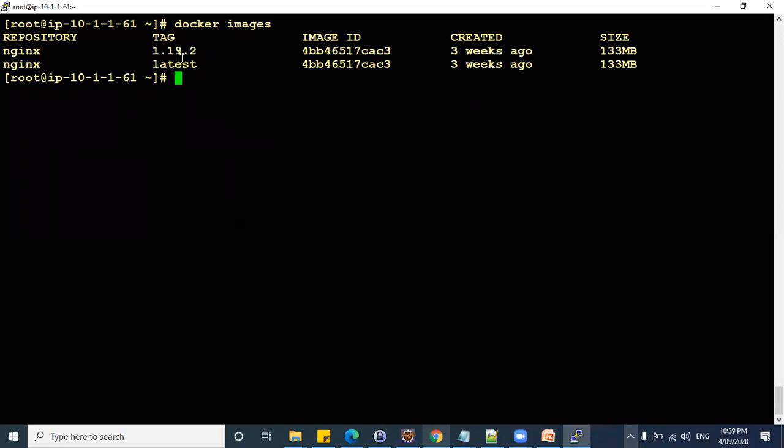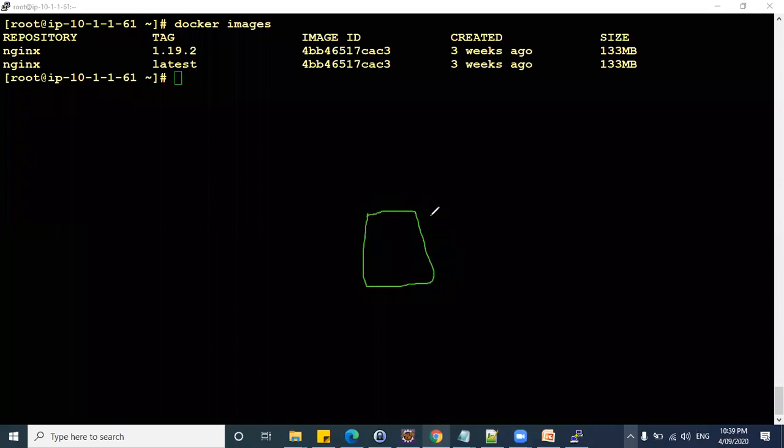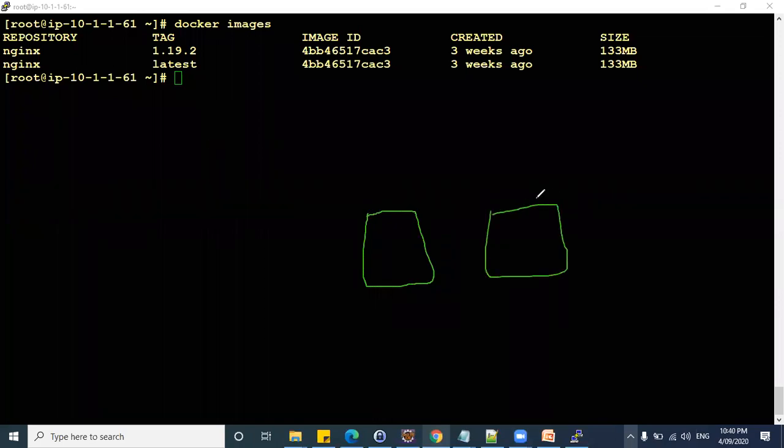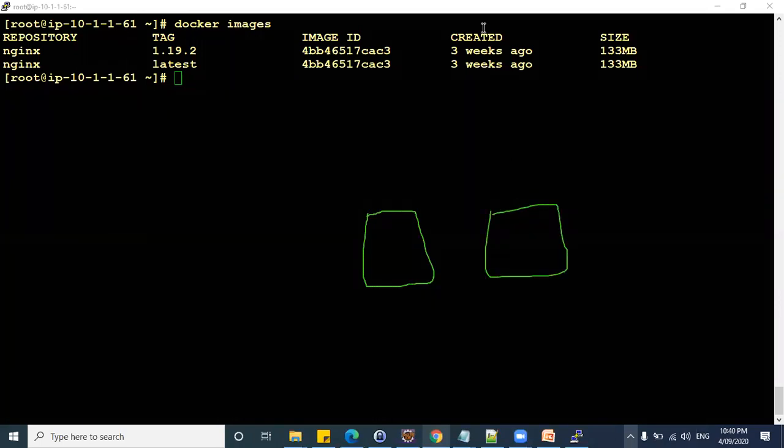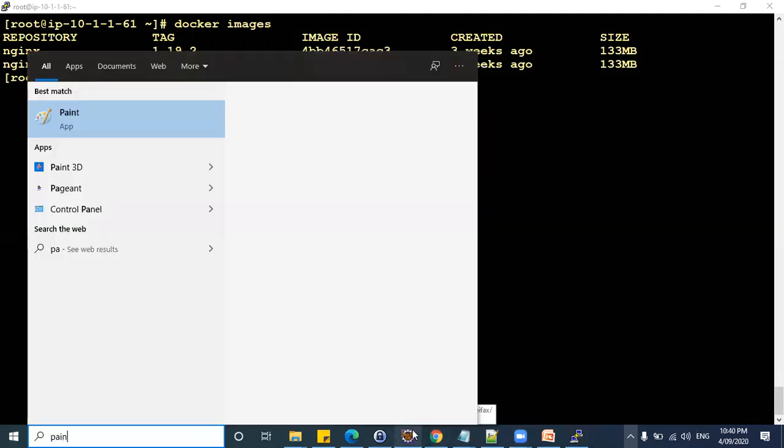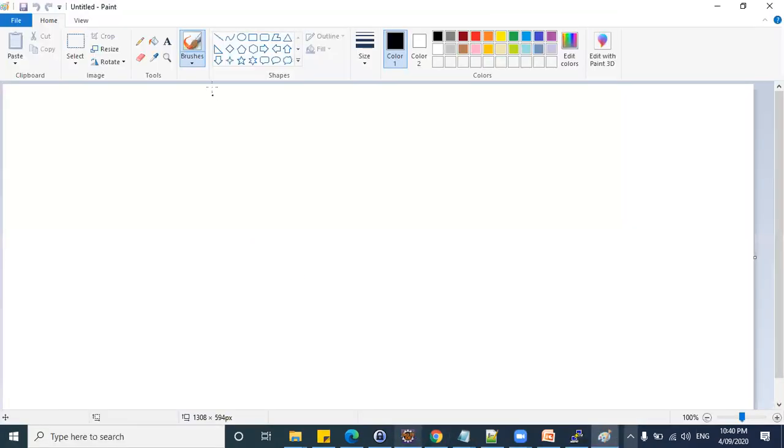Okay, now we want to run say three different containers. Let me draw in Paint so that we can refer to that.